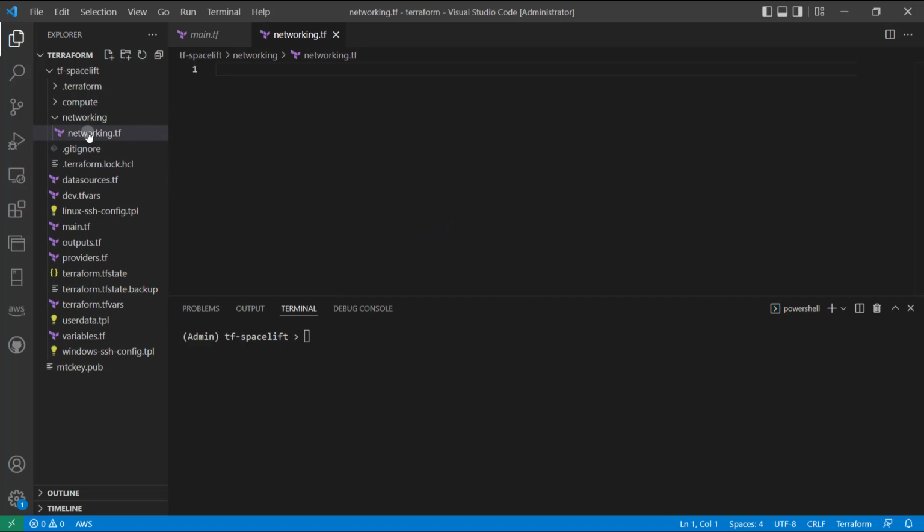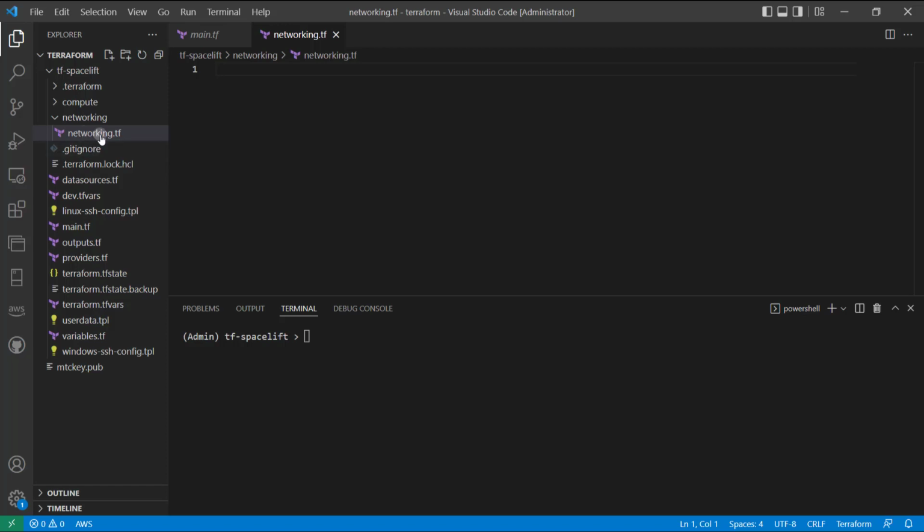The reason I'm calling it networking.tf instead of main.tf is honestly just so we don't get lost while moving between all of these folders and files. We will want to rename this to main.tf to follow standard convention, but for right now, it'll make this entire lesson a little easier to follow.